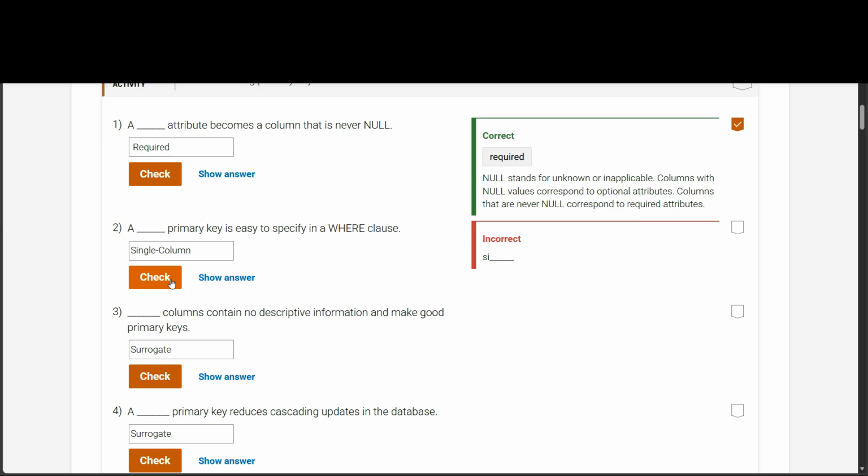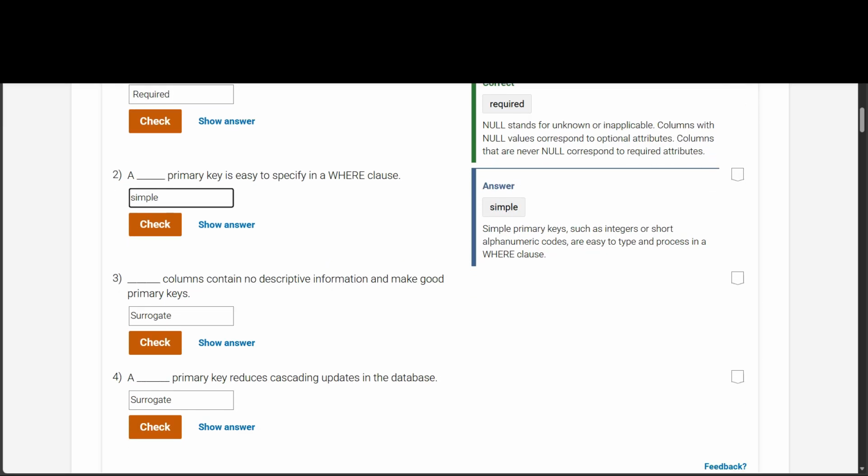The clue here is it starts with psi. So simple keys such as integers or short alphanumeric codes are usually easy to type, and the process is in a where clause. Let's check this.